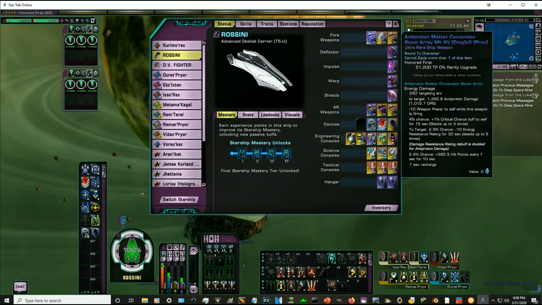What is so special about this one is there's potentially two things you can do with it. You can debuff their energy damage resistance, which could stack up to 5 times for a pretty hefty debuff, and the resistance rating debuff is doubled for anti-proton damage, so you're going to debuff them a lot harder. The other benefit is that it can actually proc a heal on the ship. It's showing 385.5 hit points every second for 10 seconds for me. Your number might be a little higher or a little lower. If that's the case, don't freak out. That can happen. But basically a nice little tanking beam, in my opinion.